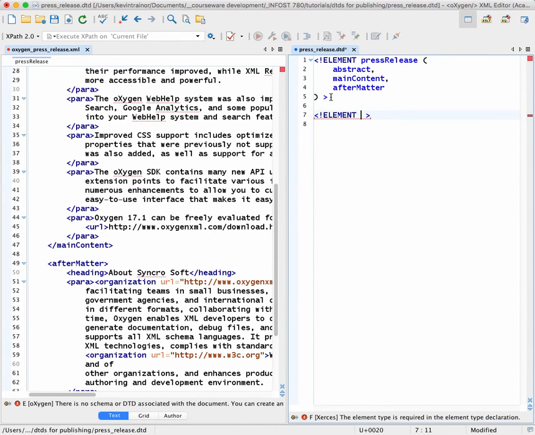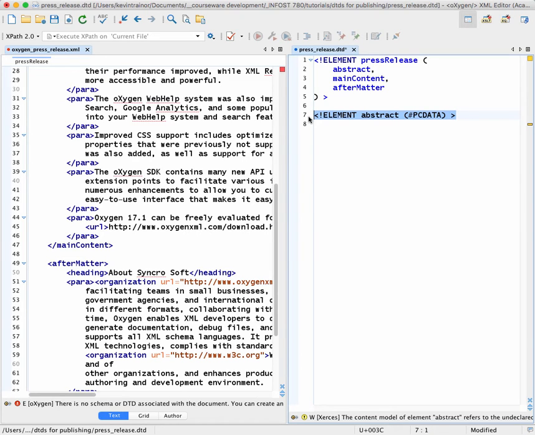So it's a declaration for an element. The first one is abstract. And it's PCDATA. And close the parens. And we're going to do the same thing for main content and aftermatter. Uh-oh, we didn't want to do that. Let's undo that.